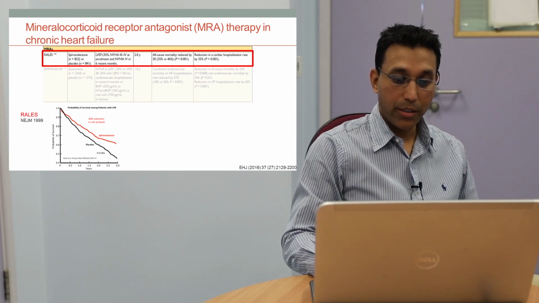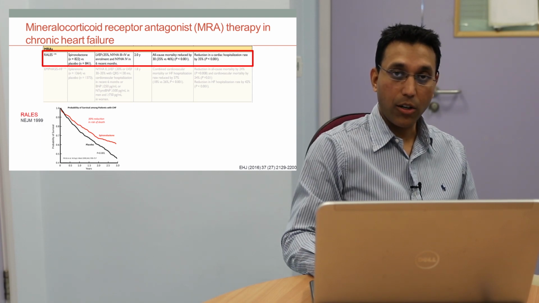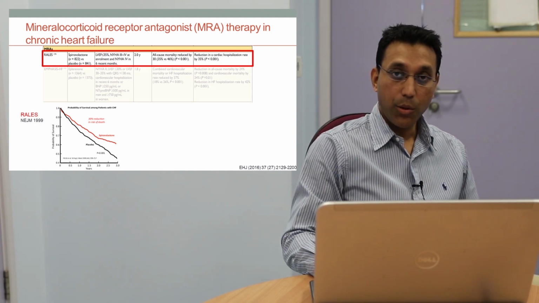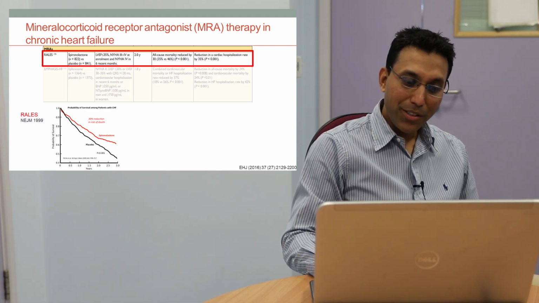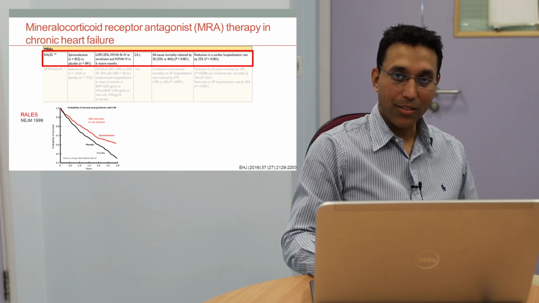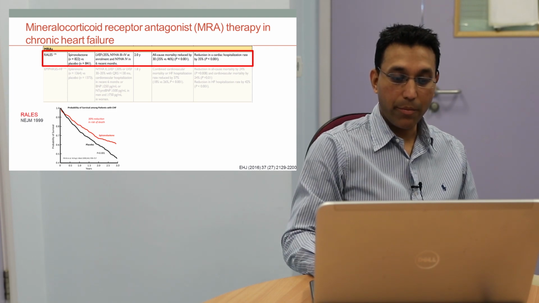After an average follow-up of 2 years, the study was stopped because there was a significant 30% reduction in overall mortality with spironolactone. So you'll see 35% versus 46% for placebo, and a 35% reduction in hospitalisation for heart failure. You'll note that the benefit of spironolactone was evident early on at 3 months, and this persisted for the 2-year duration of the study. It must be noted, though, it's quite difficult, I think, to compare trials, as at the time of the RALES trial, use of beta blocker therapy was limited. However, the benefits of MRA with concomitant beta blockers has now been established with subsequent randomized controlled trials.